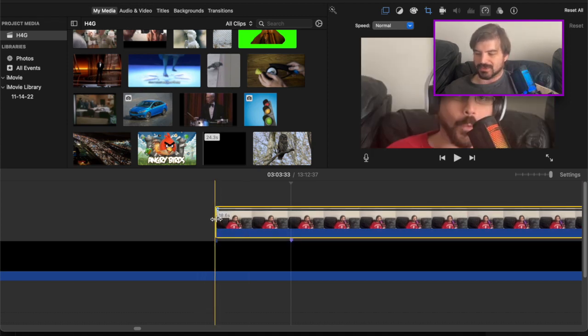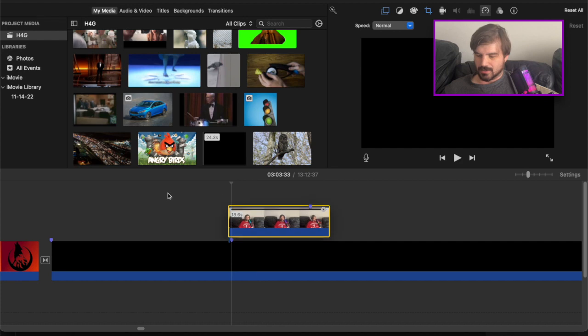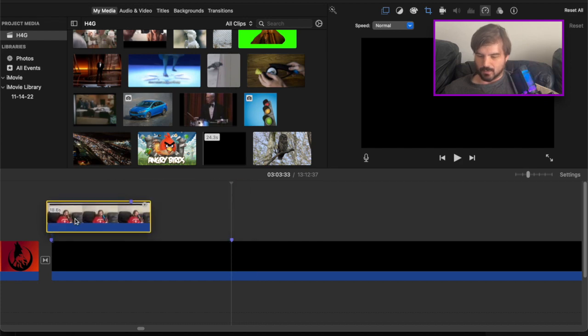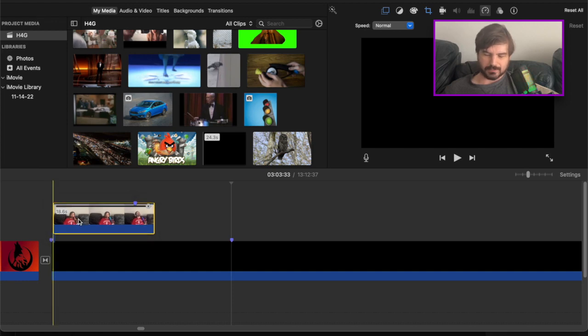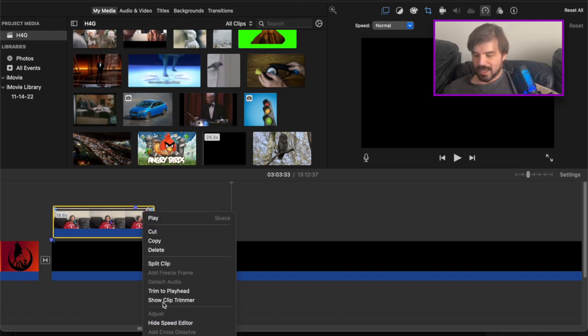What you'll want to do is find the part where you said marker. Once you've done that, you connect it with wherever the marker is that you put down when you said marker. Obviously, it's going to be the first one that you put. Then you want to go in here and look at speed editor.